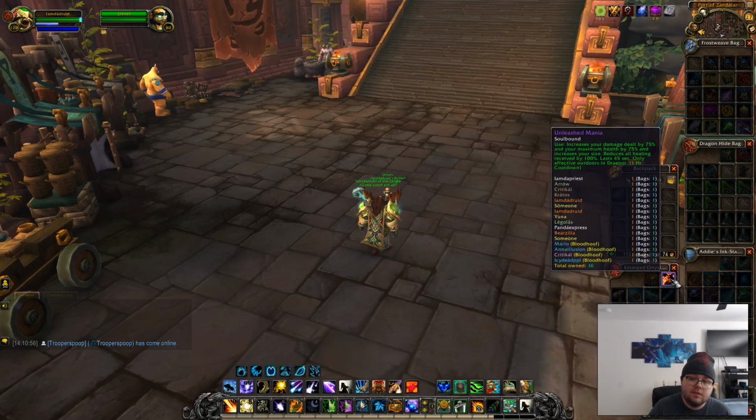Unleashed Mania. This increases your damage by 75% and your maximum health by 75%, and increases your size. Reduces all healing by 100%. Lasts 45 seconds, and it's only usable in Draenor.